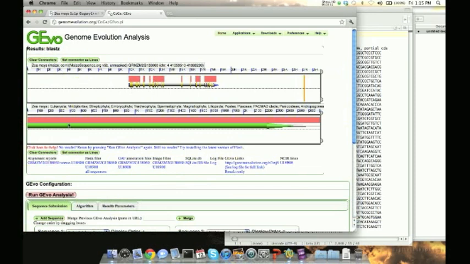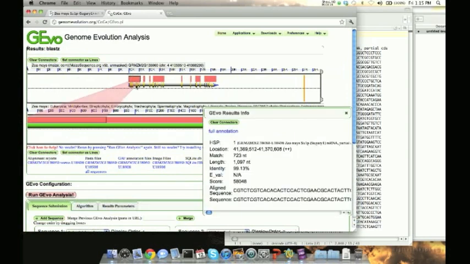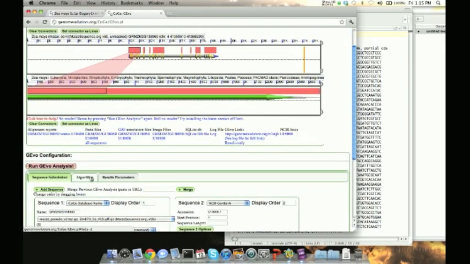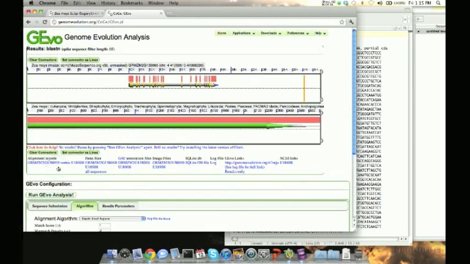Alright, as you can see, this is a little confusing in that there are large segments, including exons and introns, that are all grouped together, and that's because by default GEVO uses an algorithm called BLASTZ, which is designed to span large gaps. Since we're actually interested in how well this cDNA matches to only the annotated exons of this potential sugary1 gene, we're going to switch to BLASTN and rerun the analysis.